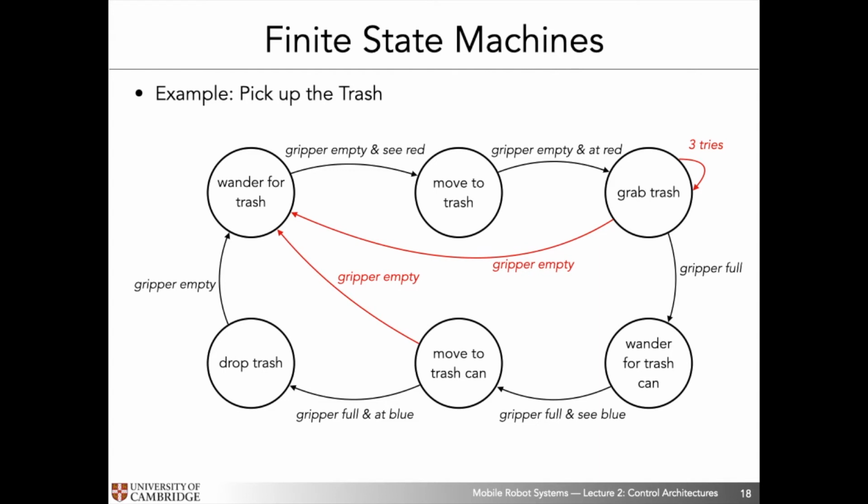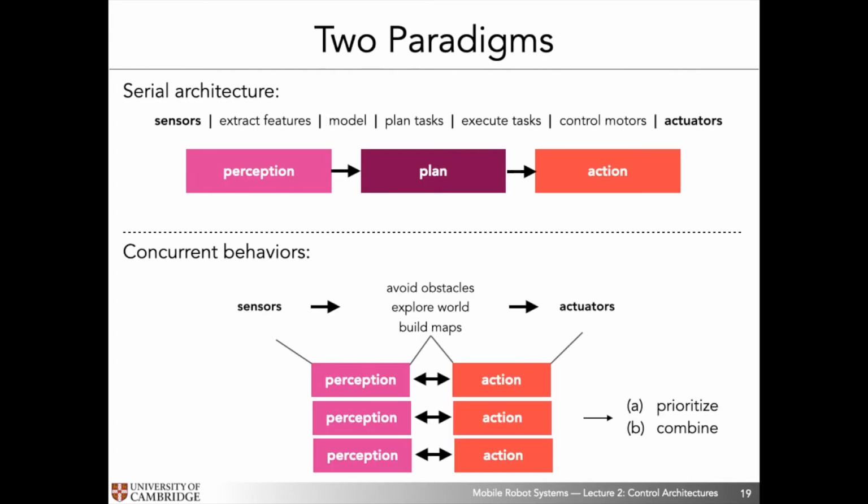So now let's move forwards and think about what different general paradigms we could use in order to implement control architectures. I'm alluding a little bit to some of the ideas I mentioned in the introductory lecture to this course, where I talked about serial architectures, so performing things in sequence, versus concurrent behaviors, so not thinking about doing things in series. And there's this real dichotomy in architecture design that came about in the early 80s when we realized that AI or classical planning algorithms were perhaps not all we hoped they would be.